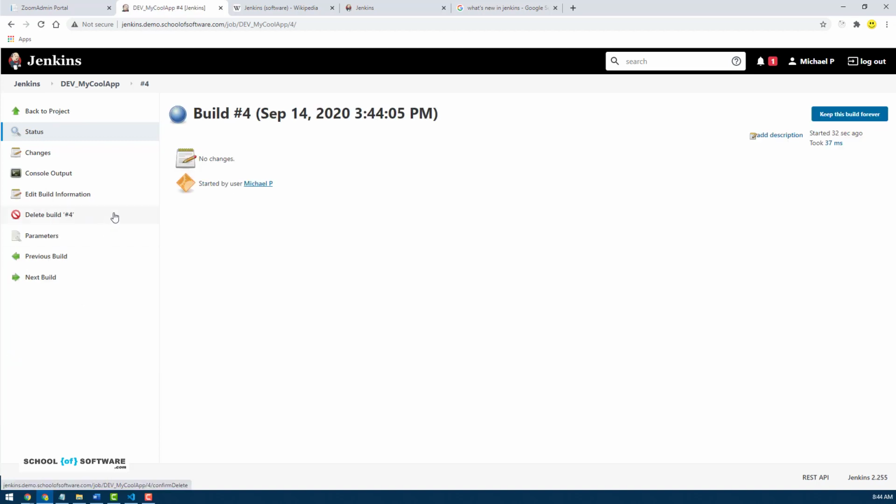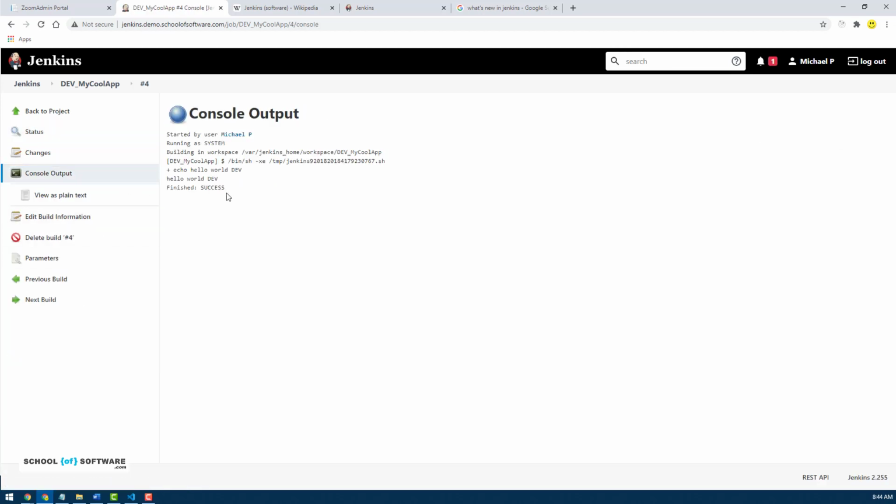so this is one we ran. If you go to console output, it'll show you this is the environment parameter that you've entered. So it's a good way to kind of pass on environment parameters to your script. It becomes really helpful when you have multiple projects, maybe even sub-projects, to pass on the parameters to sub-projects as well. So that's number one.